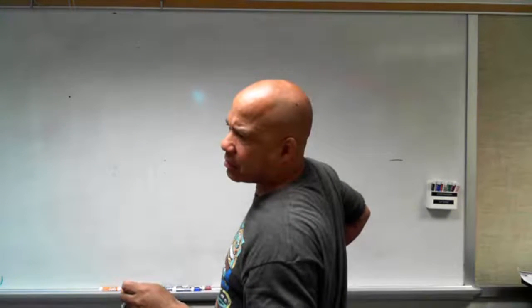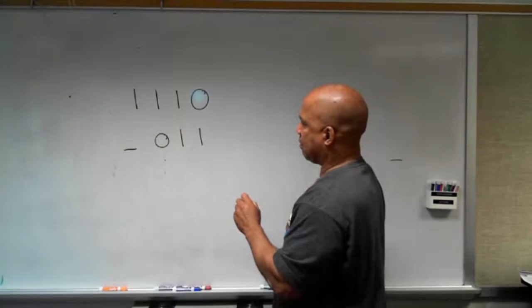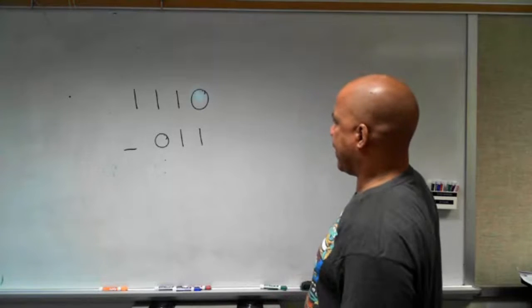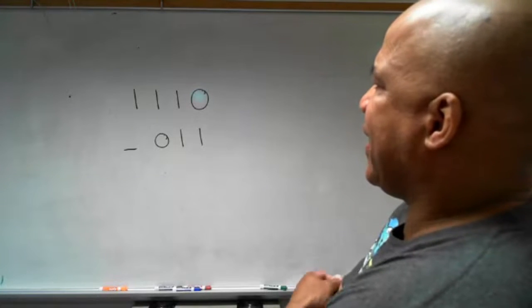Okay, so the numbers, it's 1110 minus 011. And then they wanted to take the two's complement of, I guess, the bottom number and add it and still get the same answer. Yeah. I was able to get the right answer, but at first I didn't have that leading 0, so I ended up with 0, 1. Yeah. So that's the thing.